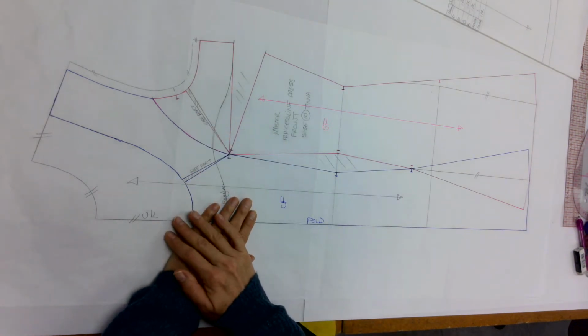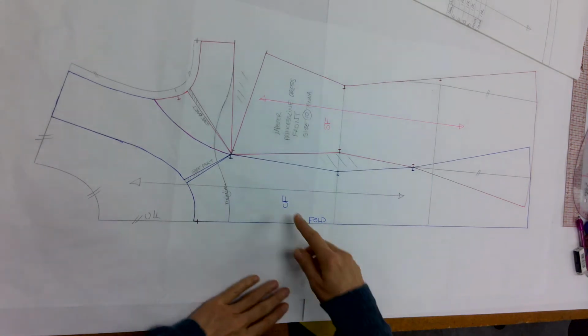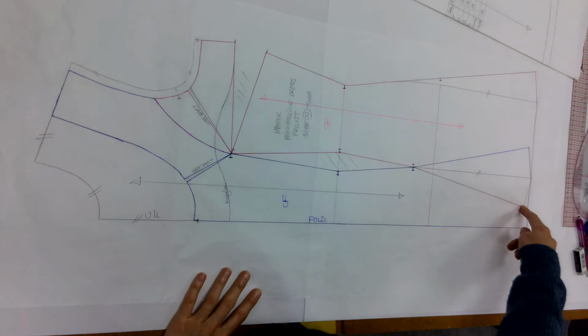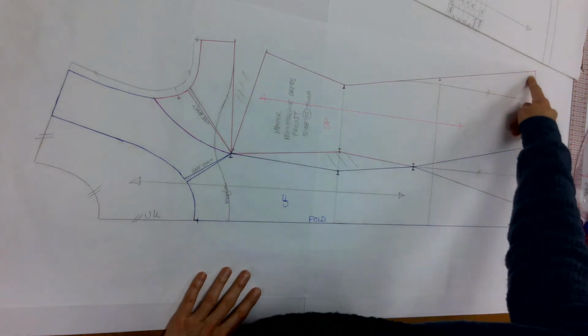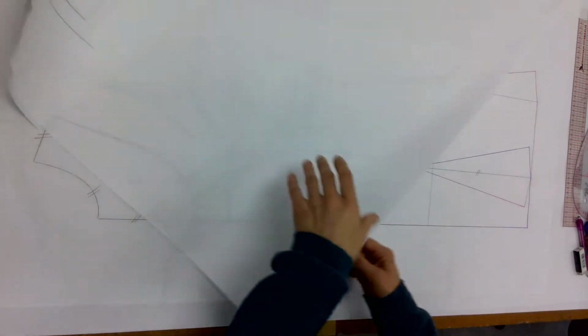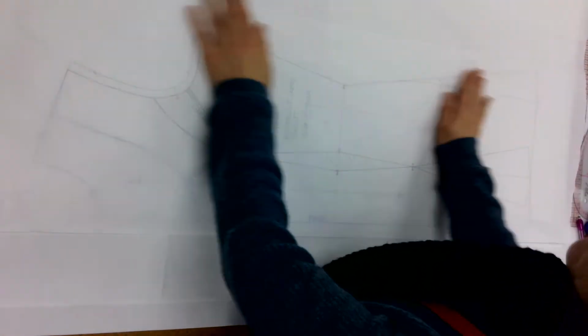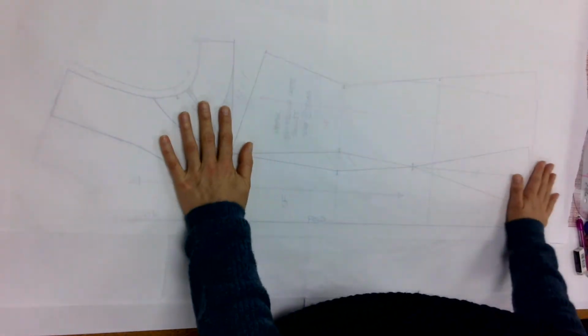What section do you think we're going to start tracing? Lower, the biggest section, most biggest section. Always start tracing your biggest section. Okay, so I'm going to... From the bottom of the side dart, the bust dart? Absolutely, yep. So, put our pattern on top.